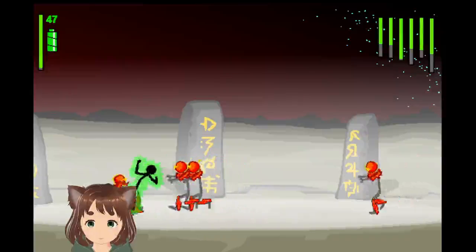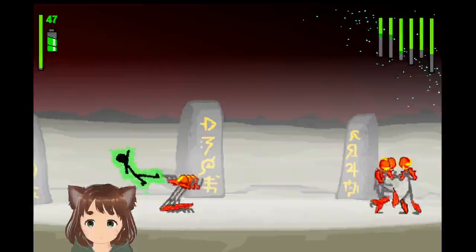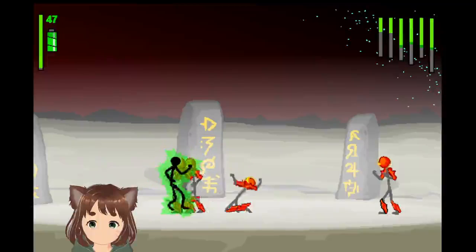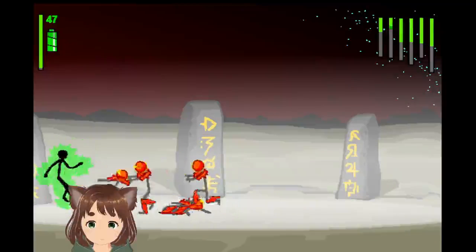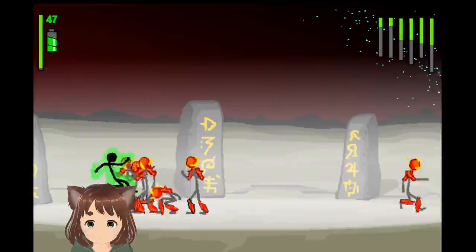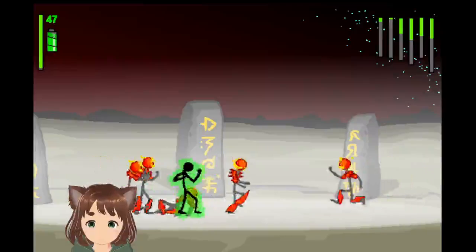Go. Let's have a couple normal attacks. Let's use a kick attack again. There we go. Alright. Awesome. Okay. Alright. Go. Okay. Try to hit a bunch of them at once. Okay. There we go.